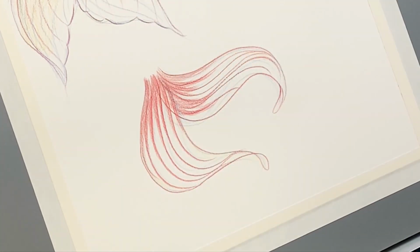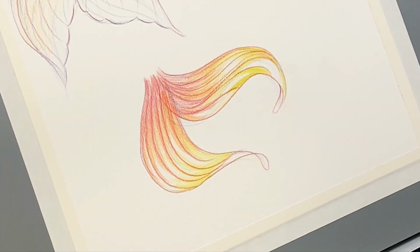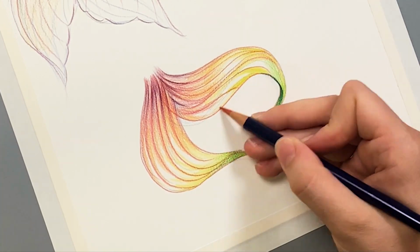As we did with the scales, we can create an ombre effect by moving from one color to the next. For the smoothest transition, follow the rainbow and move from warm to cool. I'm shading from end to end, gradually transitioning from one color to the next as I move down the tail fin. Darker details help to add a pop of contrast.